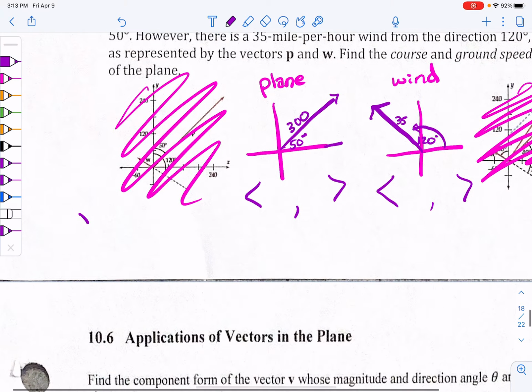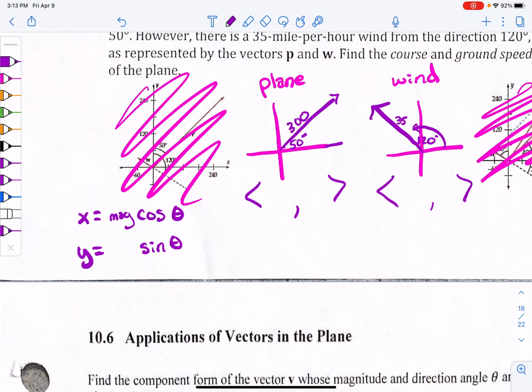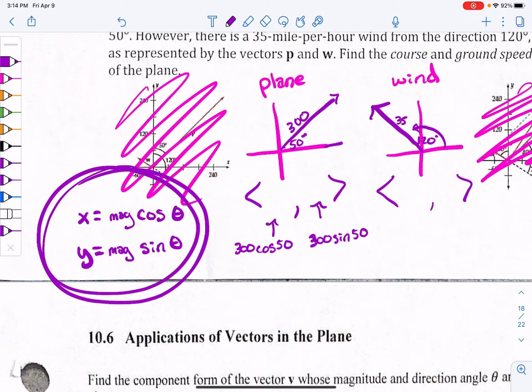Now I'm going to cheat a little bit. This is a good thing to put in your notes, X and Y. We have found before that X and Y are found by doing cosine of the angle and sine of the angle times the magnitude. So it's magnitude cosine theta, magnitude sine theta. In this case, my magnitude would be 300, and I would be doing 300 cosine of 50. To find the y coordinate, we would do the magnitude, 300, times sine of 50. That's exactly what we did up above to find those components. You can draw out the triangle if you want to and do opposite over hypotenuse or adjacent over hypotenuse, but this is a little shortcut of how you do that.